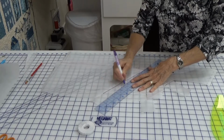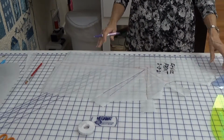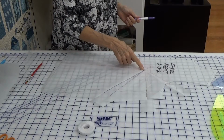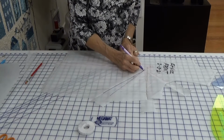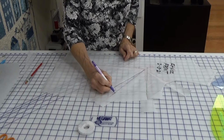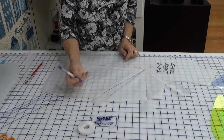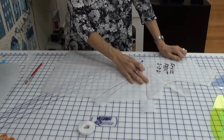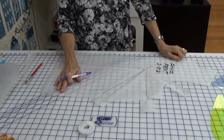And there you go. See there? That's the new dart. Here's my apex. I'm 1 inch away. This is the point of the dart, and this is the sides of the dart. Now, you can see here we have an issue. Nothing lines up over here on the side anymore.